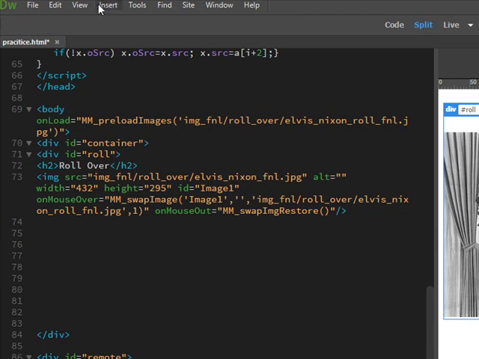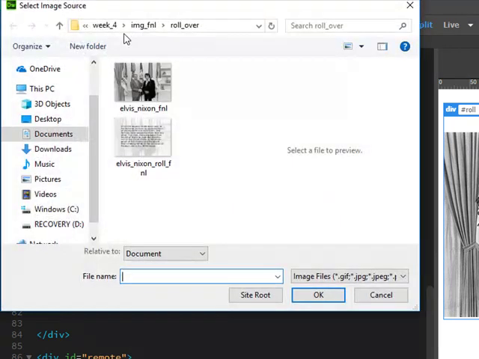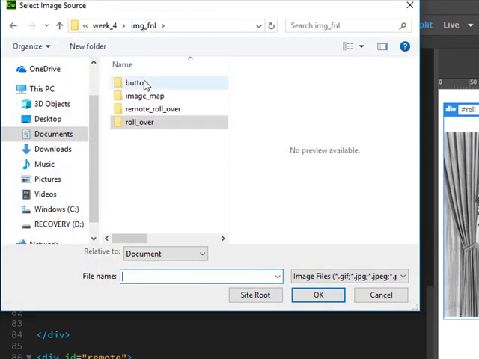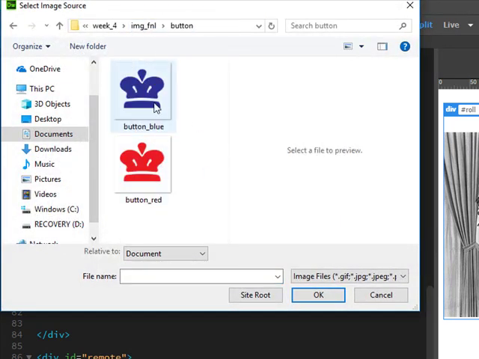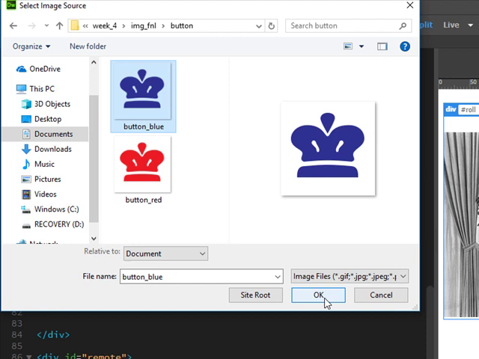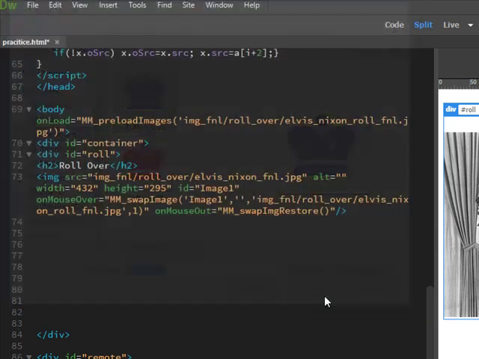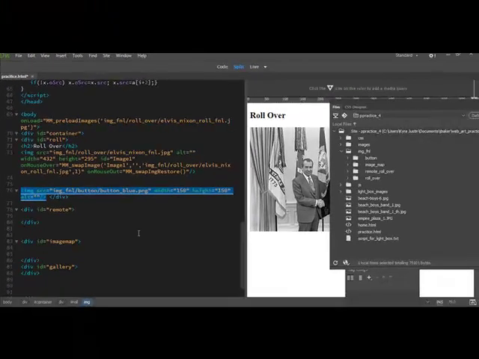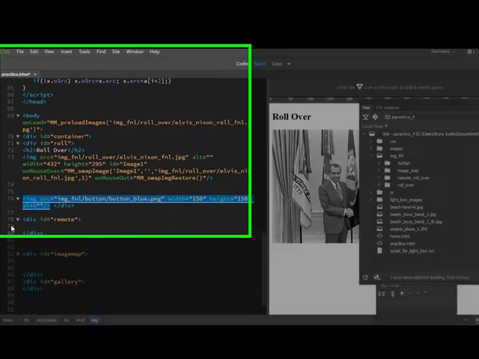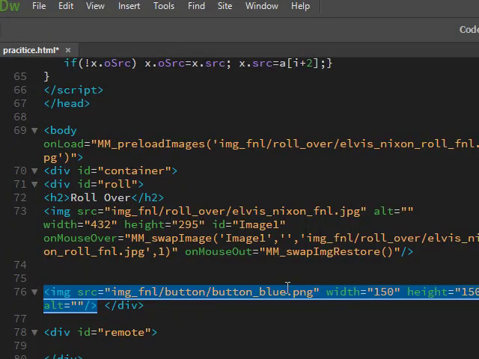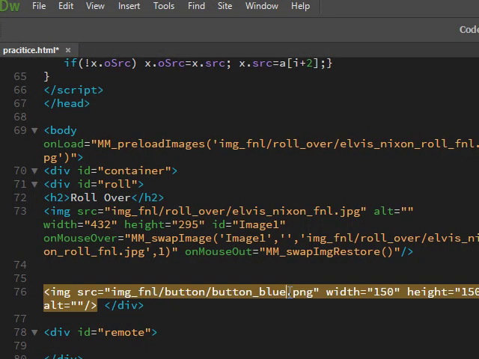I'm going to insert an image. So these again, I just made in Photoshop. We'll start with blue. I think this is just using vector images. So I'm going to select that.